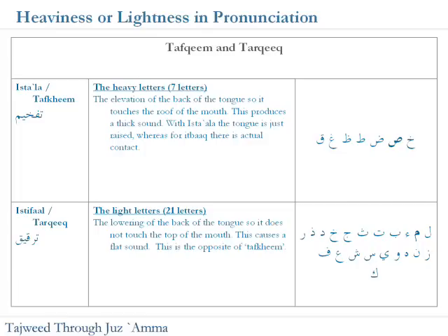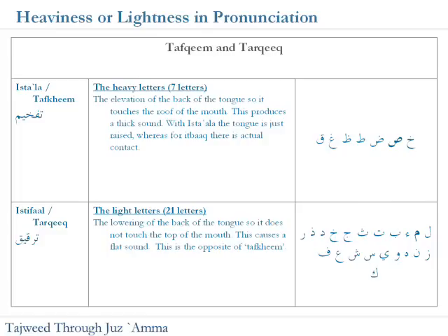So we'll take again the sad. Now if you say aus, it's the back of the tongue, and that one's closed up completely as well, so it's one of the closed ones. If we say the qaf, you'll notice that the back of the tongue is raised, but the front of the tongue should be down. And the same if you say aqqa, aqqa. The back of the tongue is raised, but the front of the tongue is down. So they're heavy in terms of the elevation of the back of the tongue, but it's not full closure of, or near closure of the mouth.